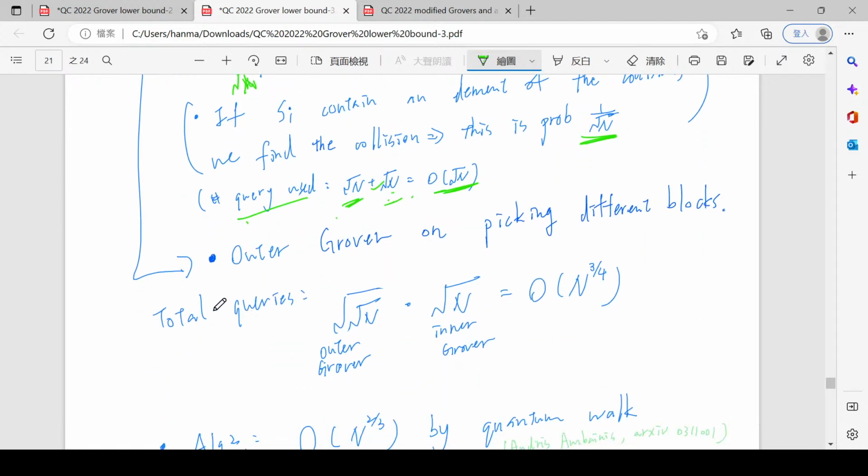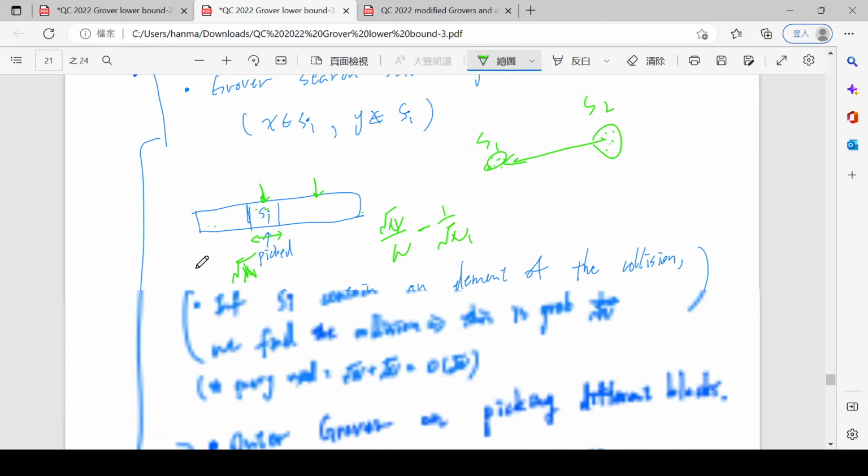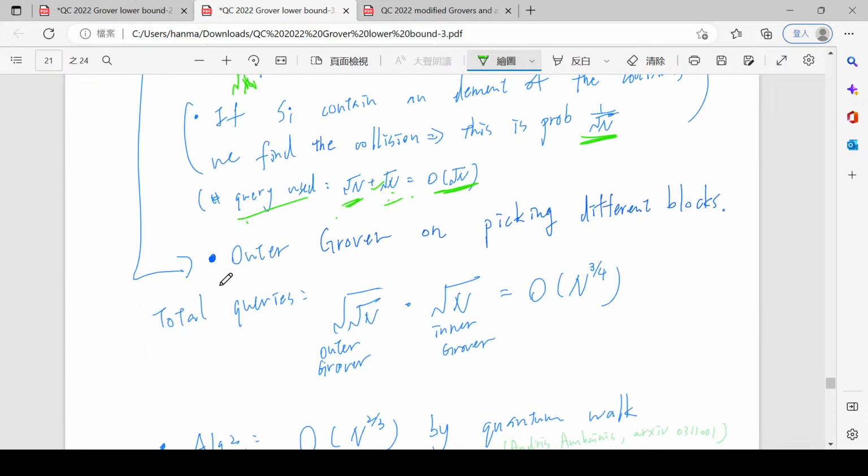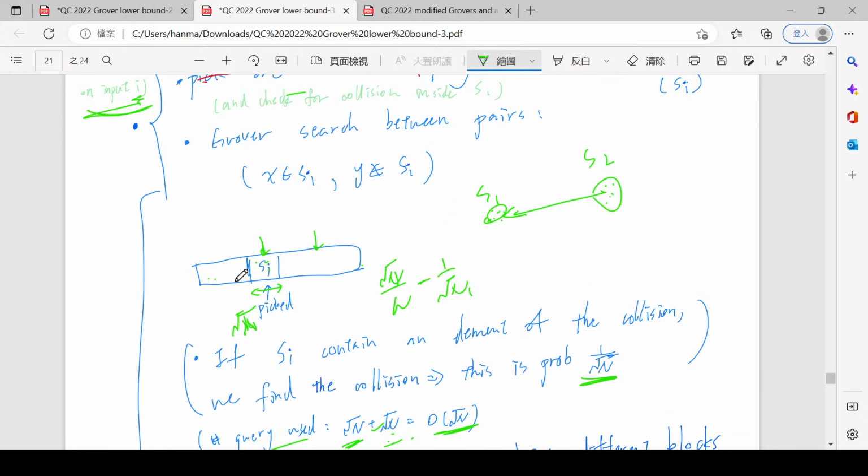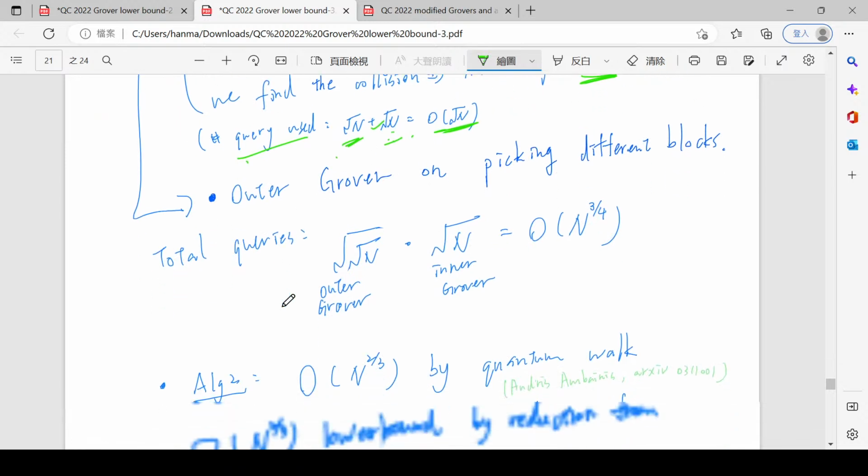And we have 1 minute. Okay, so that's the inner loop, and the outer loop is then just go over this I. We do an outer loop of Grover search through every possible SI. Okay. And yeah, so let's take a break, but you can see a result here. Okay. So yeah, let's take a break.